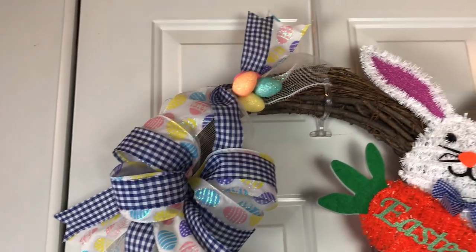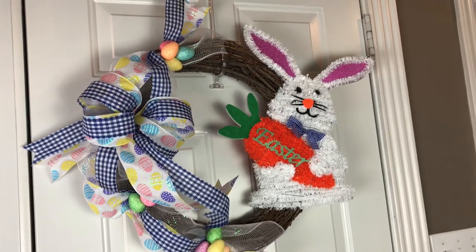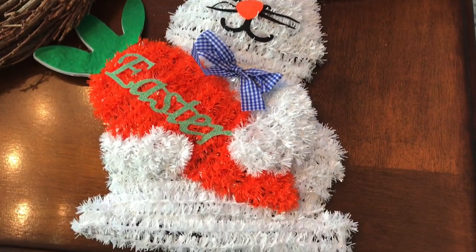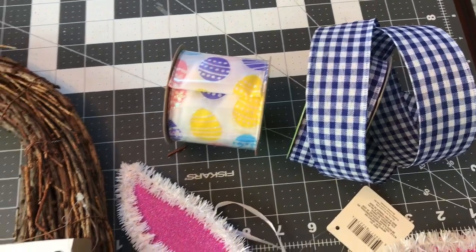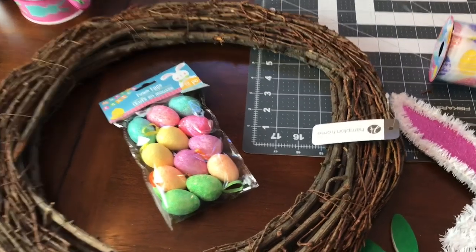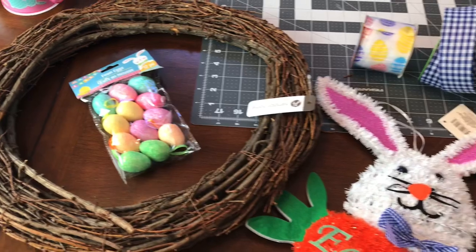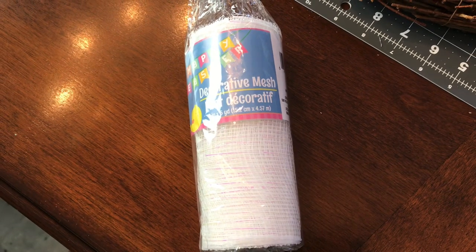So for this wreath, you're going to need one grapevine wreath, and I purchased mine at Walmart, and it's Hampton Home brand, and it's an 18-inch wreath. You're going to need a tinsel Easter bunny from Dollar Tree. You're going to need 2 colors of ribbon. You're going to need some styrofoam Easter eggs from Dollar Tree. And you're also going to need some 6-inch deco mesh from Dollar Tree. And in the drop-down box below, I will write out a materials list for you.